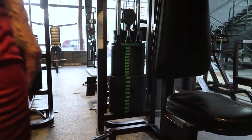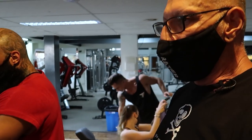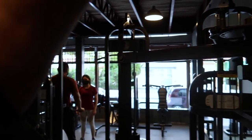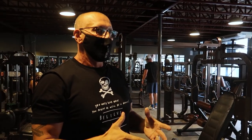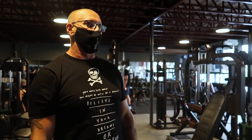Make sure you control the negative until the very end. Some people, in the last rep, just leave the machine like that. They want to get rid of the equipment. Don't do that. Control all the time until the very end.